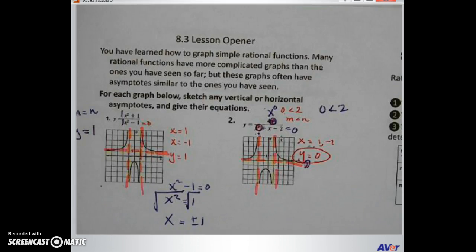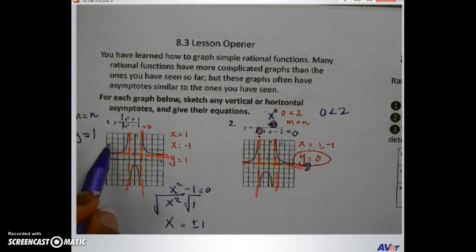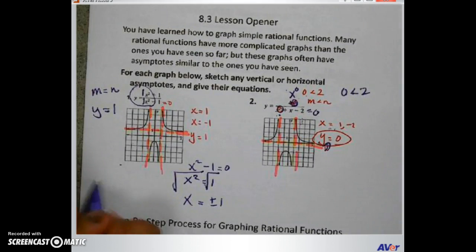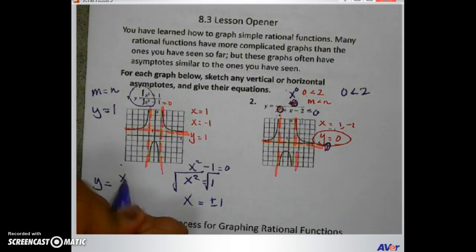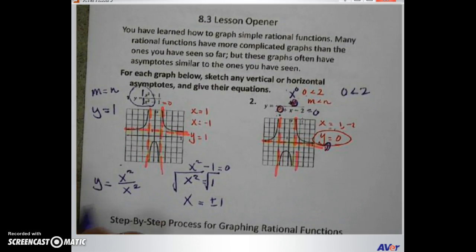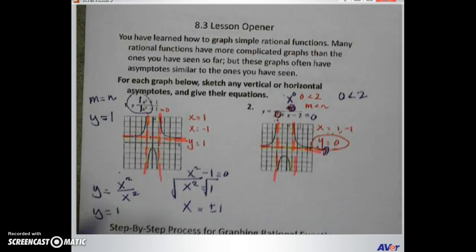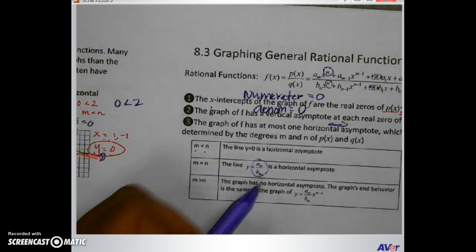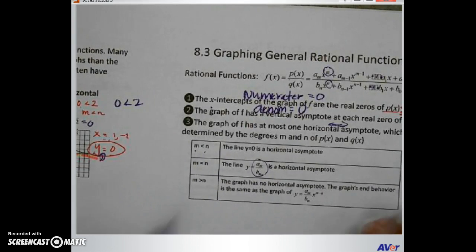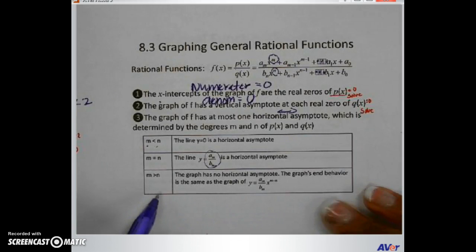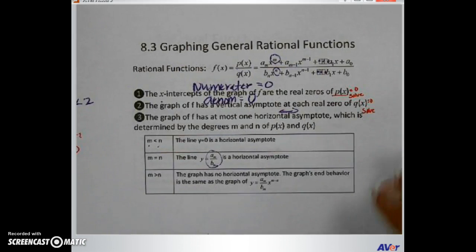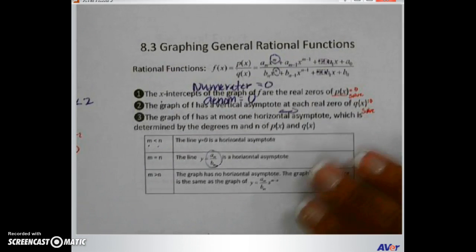I'm going to tell you that's the rule for it, but typically, if I want to find the intercept, here's what I'm doing. I'm just going to say y is equal to the first terms altogether, x squared over x squared. Well, what's x squared divided by x squared? 1. That's how we'll always find it. Basically, we'll just be using the leading coefficient, because that makes this, which is normally a struggle for people, a lot easier, because you're looking at all these variables and you're like, what the heck? We'll talk more about that in a bit.